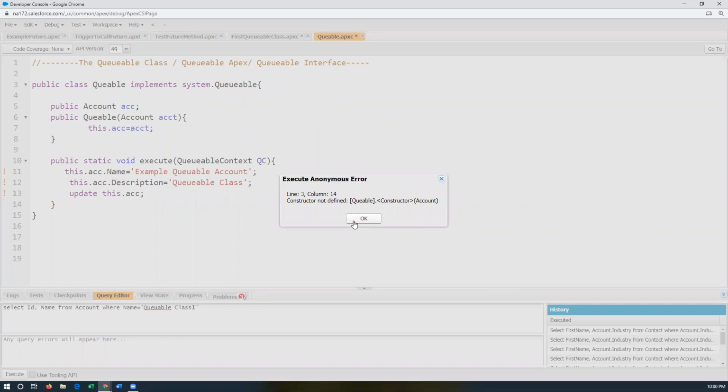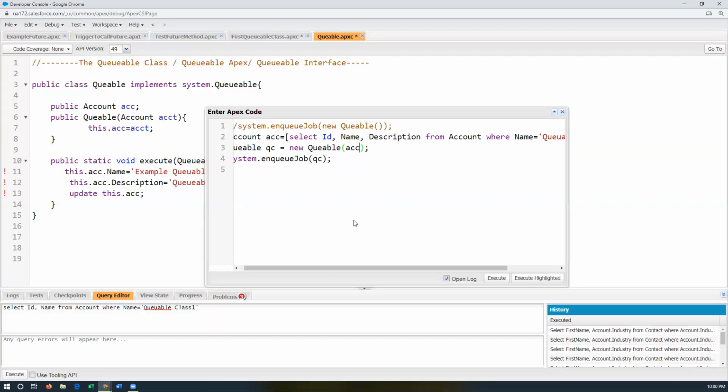And I will see, constructor not defined, Queueable constructor, line number 3. Queueable class name, system.enqueueJob.